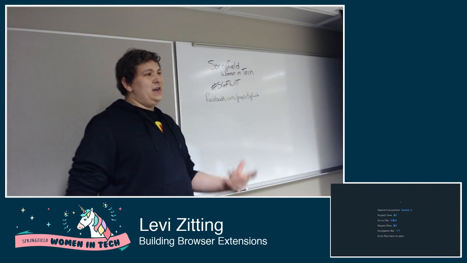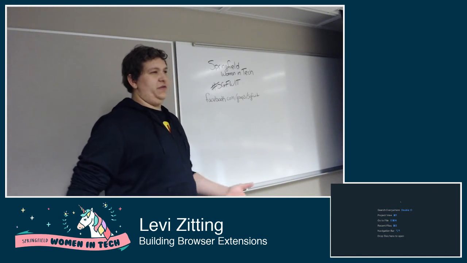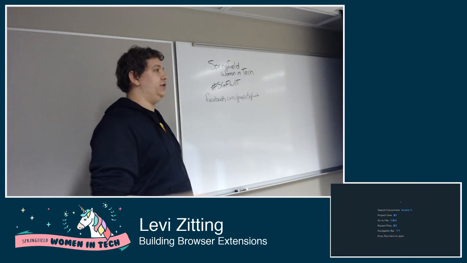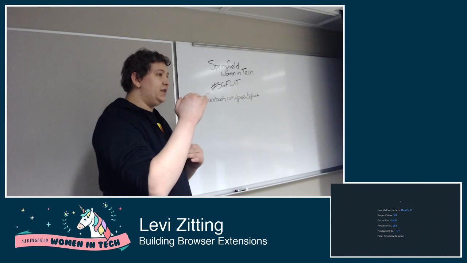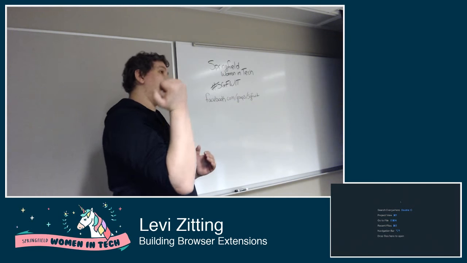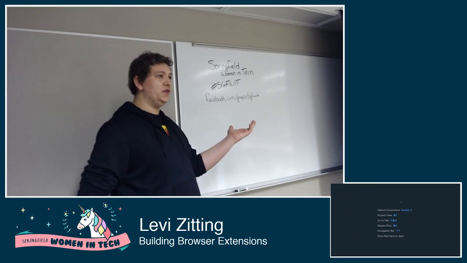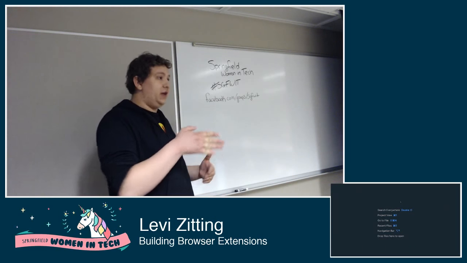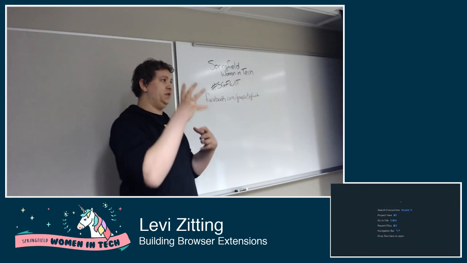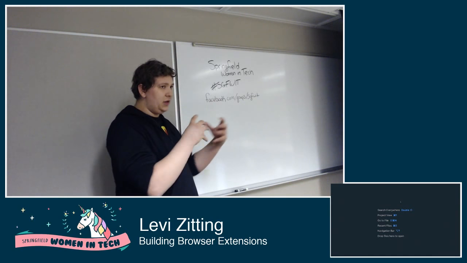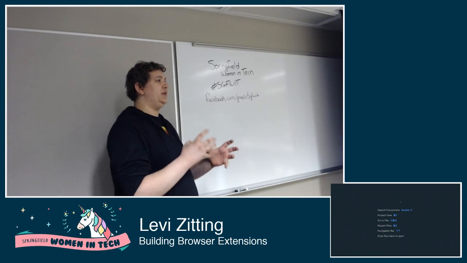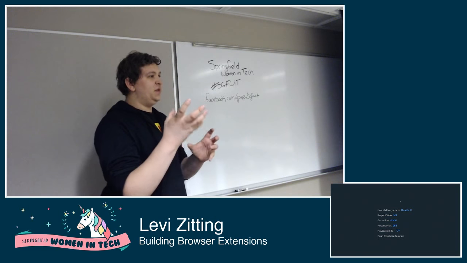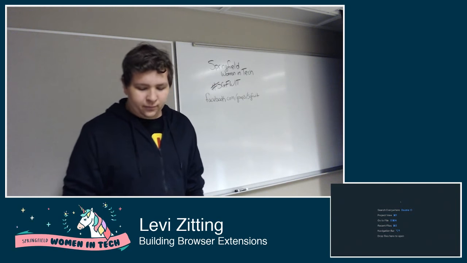You can add items to context menus. This is a little bit of an interesting one. Whenever you right-click on a web page, that menu that pops up, browser extensions are allowed to add custom items into that menu with custom functionality. You can add features to DevTools, as I mentioned, just like the React or Vue DevTools. And you can even break it down more and add features to specific parts of existing sections of the DevTools. So if you want to add something to the network tab specifically, you can do that as well.